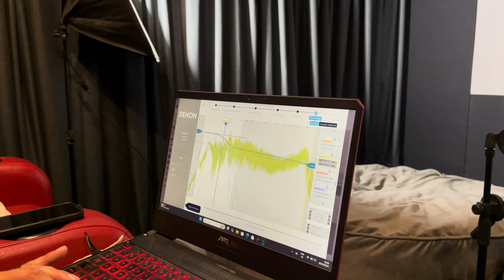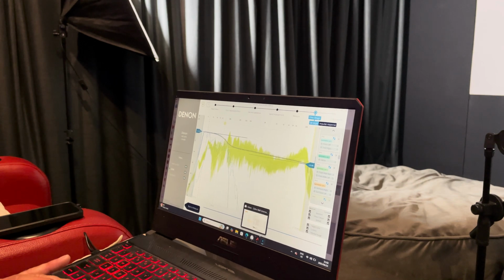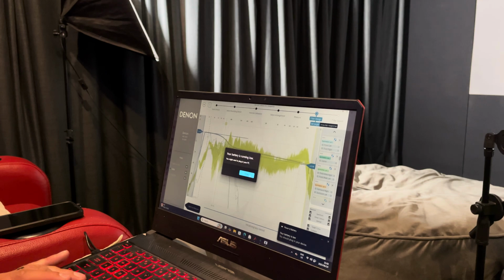So once you're happy with all your settings, just double check them again, go through them. Once you're happy, you can now export. It's just checking again, initializing bass control. Doesn't take too long, but the next step does take long, and that is optimizing everything. Should be another easily 10 minutes. So I'll start that, and then I will cut away and come back and show you guys. Oh, there goes my laptop power as well.